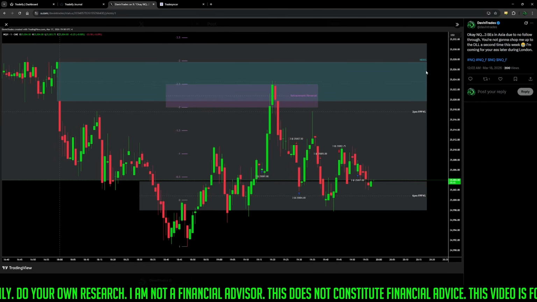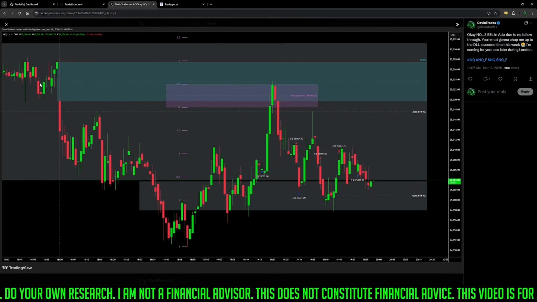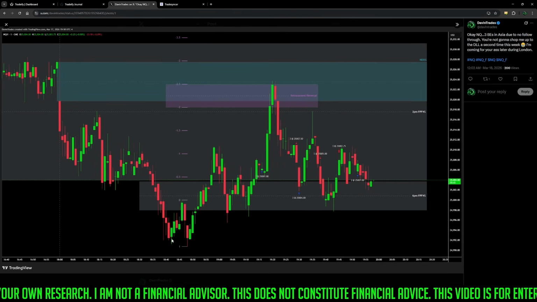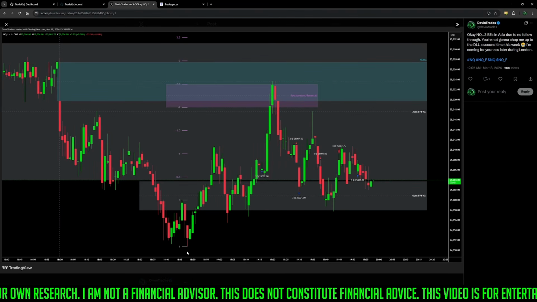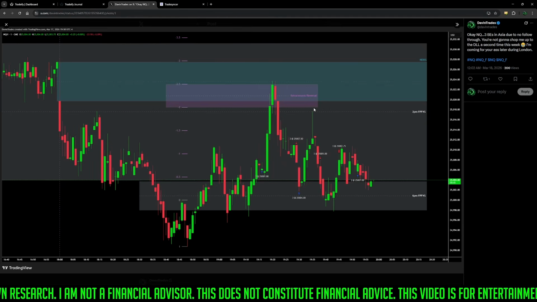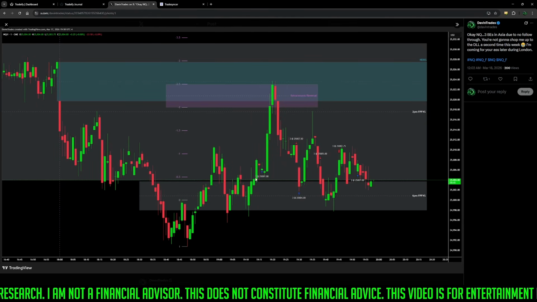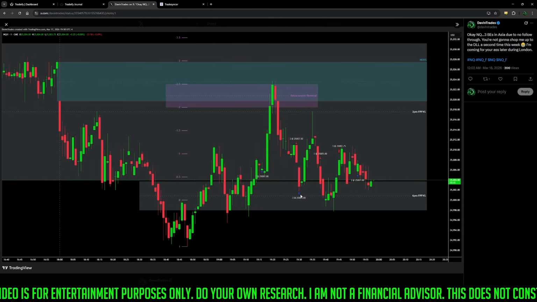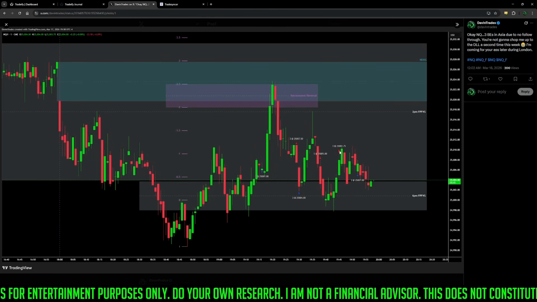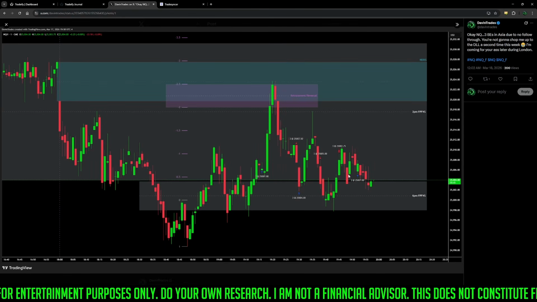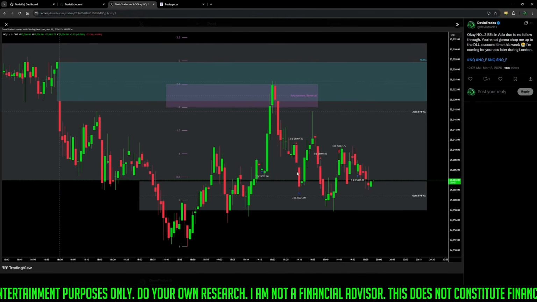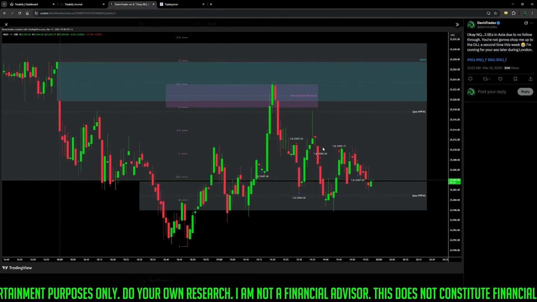And then we have NDOG up here, delineating the difference between the close the previous day and the open of the new day. And then I also have the manipulation leg here because it started going higher. So I wanted to see where price was going to retrace, reverse, all that stuff. So I went long, got stopped out at break even, went long again, got stopped out at break even. And then it looks like I tried to short it. Yeah, so I tried to short it one more time to see if it would flush down, and I got stopped out basically at break even again. So 3 break even trades, just trying to find out where this thing's going.